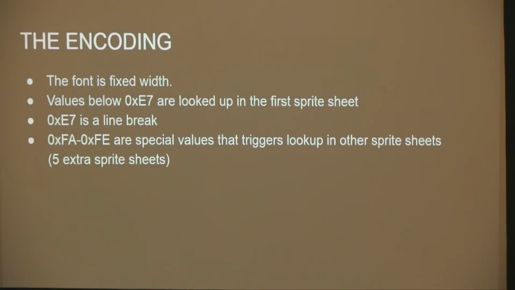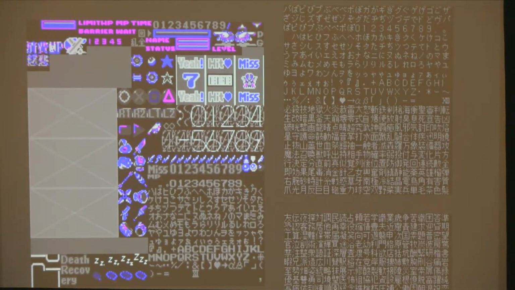If we look deep into this sprite sheet, we can notice that all the characters are on a grid. They're all the same size, so it's a fixed width font, which is why it's fine for the Japanese characters, because they're always meant to be the same size, but it looks a little funky with the English characters because it doesn't handle kerning, where you'd write some letters closer to each other to make it look better.